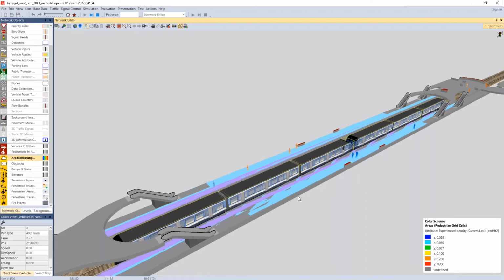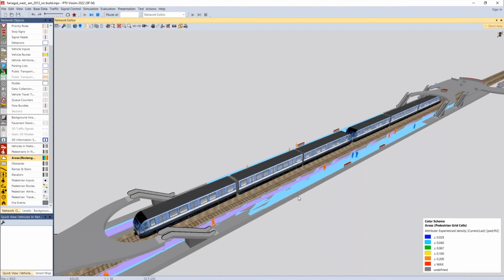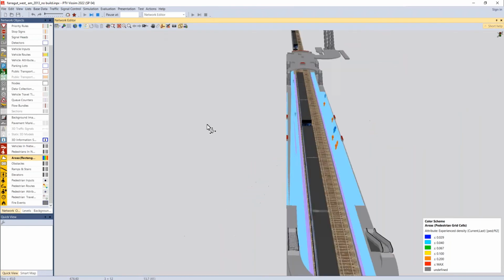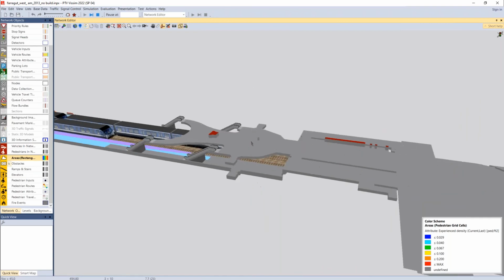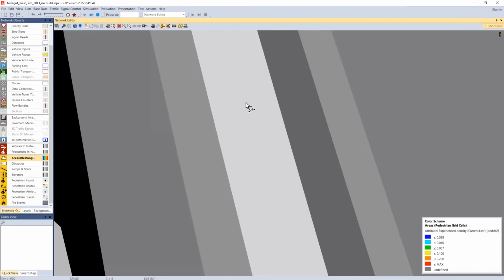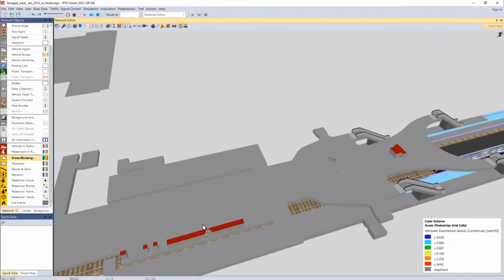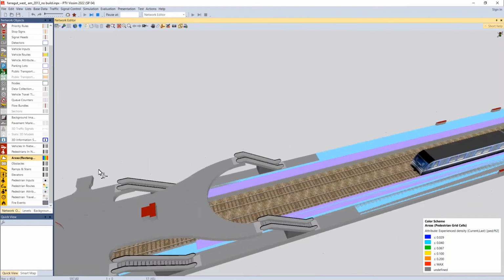If you're interacting with Vissim, this is why we always recommend adding it onto Vissim rather than getting the standalone, because then if you're modeling any sort of public transit, it will also generate pedestrians. And you can see here how the escalators are actually moving up and down. We have different time intervals for the pedestrians to show up and depart.